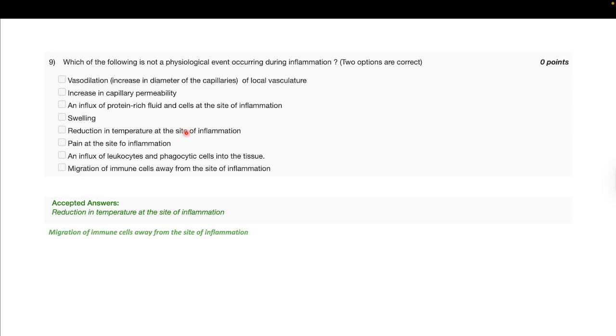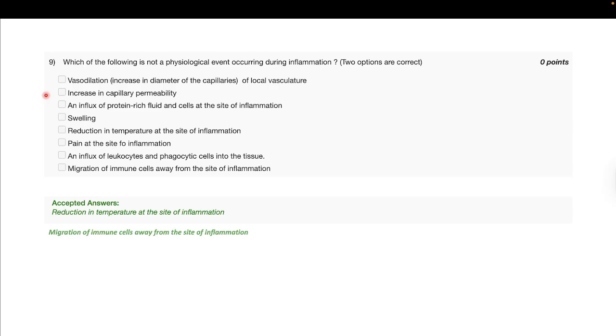So if you just follow the options, vasodilation happens because we just saw, right? Whenever macrophages get activated, the immune cells get activated because of some injury or some infection. They will start releasing cytokines, which would then increase the diameter of the capillaries nearby the inflammation area. This is done so that more and more immune cells can come and infiltrate into the tissue. It increases the capillary permeability. I'm just going through the options. That also happens because your immune cells are flowing in the bloodstream, right? They have to reach the tissue. So for them to do that, there is an increase in capillary permeability.